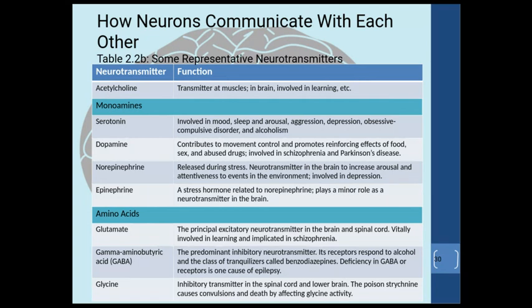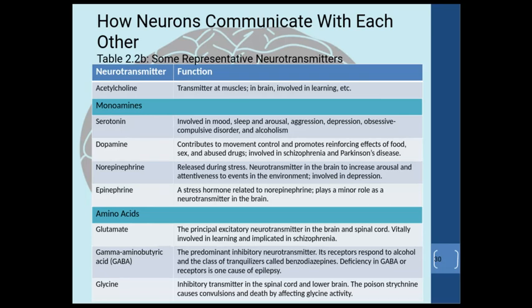So dopamine is the main neurotransmitter that's involved in the addiction pathway. And it doesn't just have to be drugs or alcohol. Addiction to gambling, addiction to the internet, addiction to video games, addiction to eating, addiction to sex, all of this is involved in the dopamine pathway. And of course, as I mentioned earlier, in schizophrenia, there's too much dopamine in one area of the brain. In Parkinson's disease, there's too little in that same area.